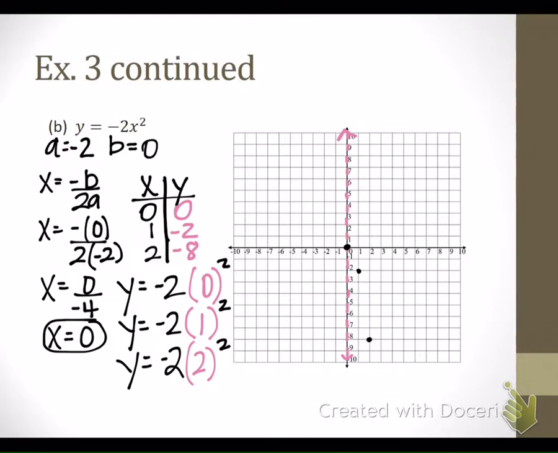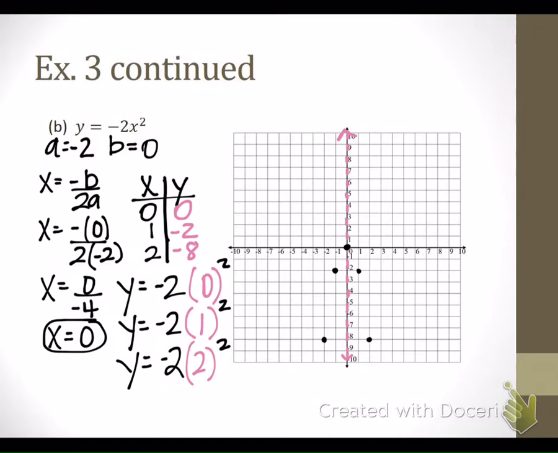Now Gavin Downing, if I want to mirror 1, -2, what are the coordinates going to be on the other side of the axis of symmetry? -1, -2. Very good. It's one space away on the right, so we're going to go one space away on the left and plot it right there. So at -1, -2. Kayla, 2, -8. If we mirror 2, -8 on the other side, where's it going to be? How many spaces away is it on the right side? 2. So on the left, I'm going to go 2 spaces away, which is going to put it where? -2, -8. Very good.